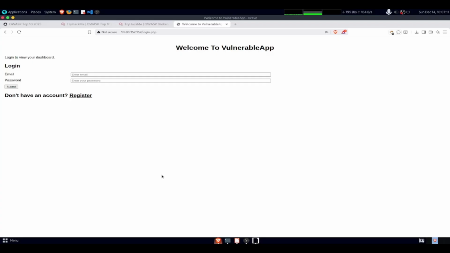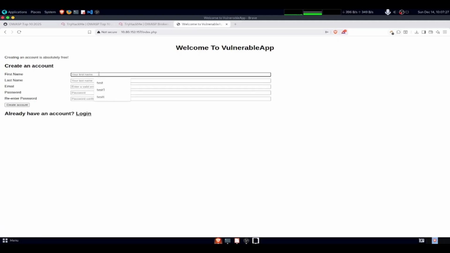Now let's go on to a lab setup wherein we'll look at a live example of broken access control. So I have taken a TryHackMe room and this is one of the vulnerable machines over there. First, we just create an account.